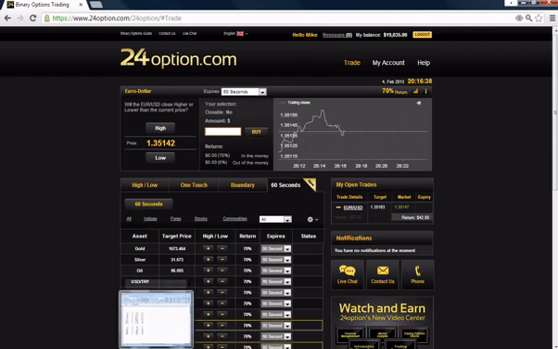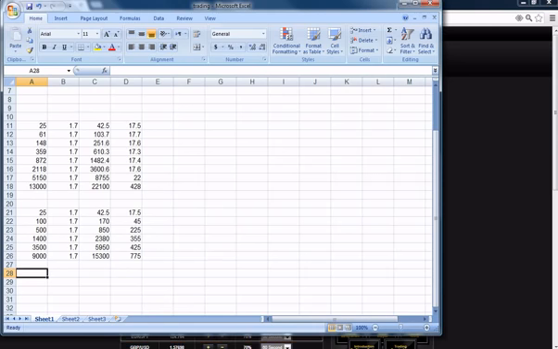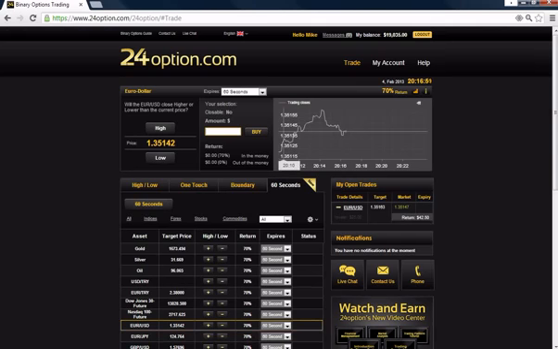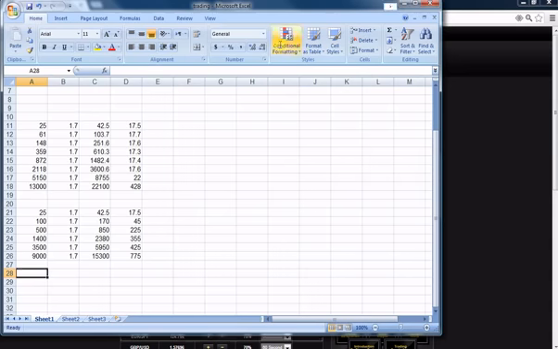So sometimes what I like to do is make a certain profit on my trades, because I would like it to be consistent. For instance, the $25 investment is the lowest investment that I can do, and you profit $17 from it. So in the next trade, I'd like to profit the same amount as I did from the $25 investment, another $17.